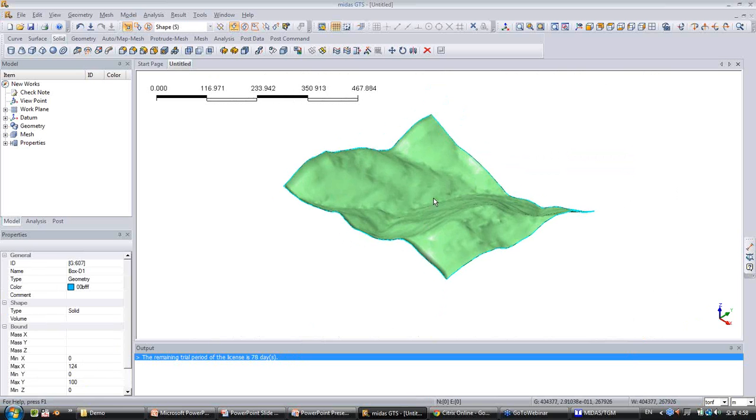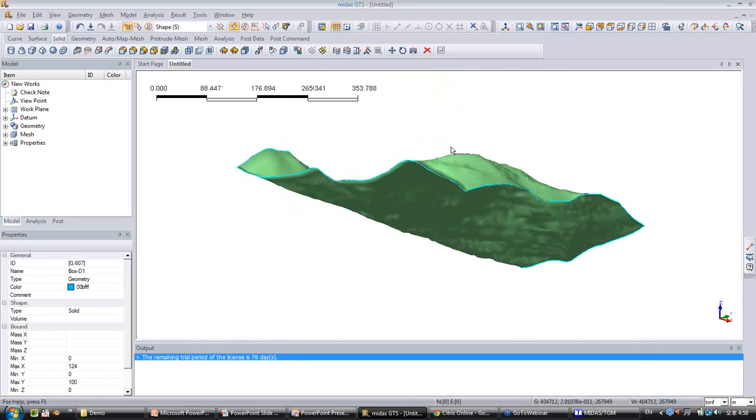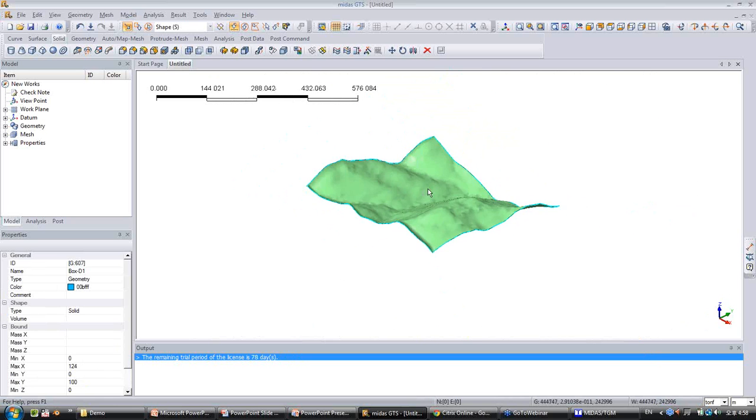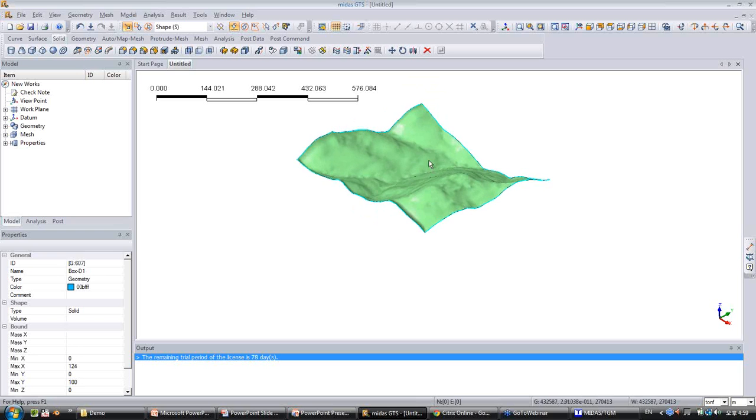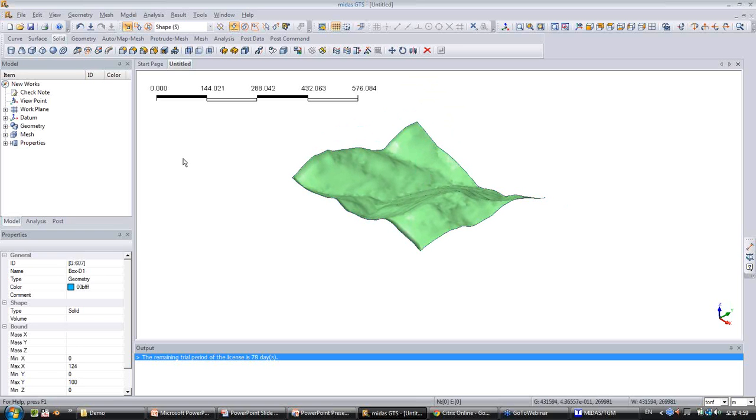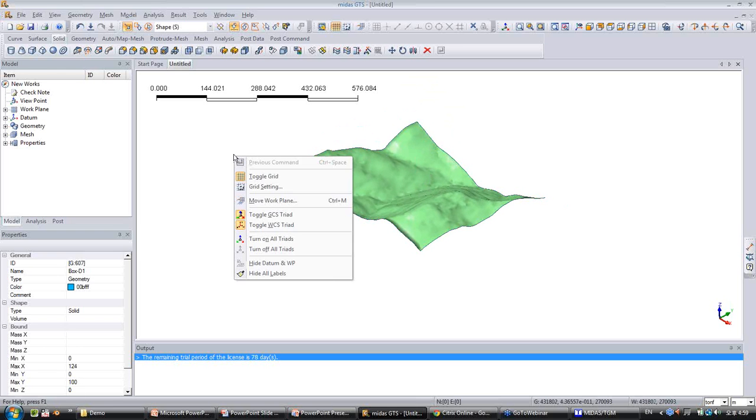So here you have it. It looks like a surface. Now to generate the solid, you can just use the simple geometry option.